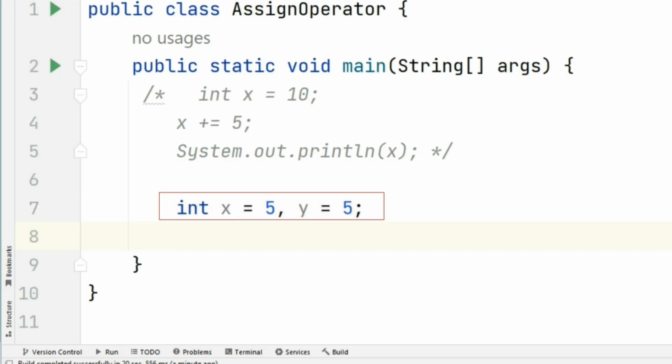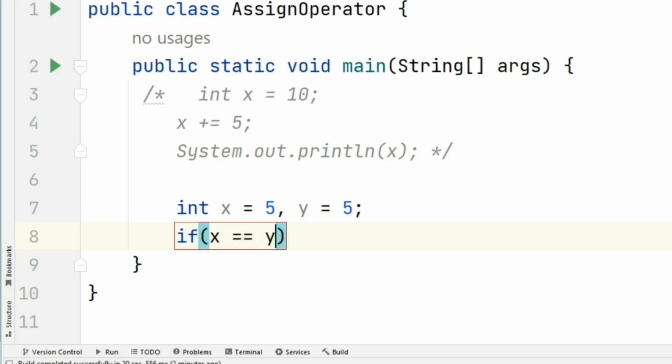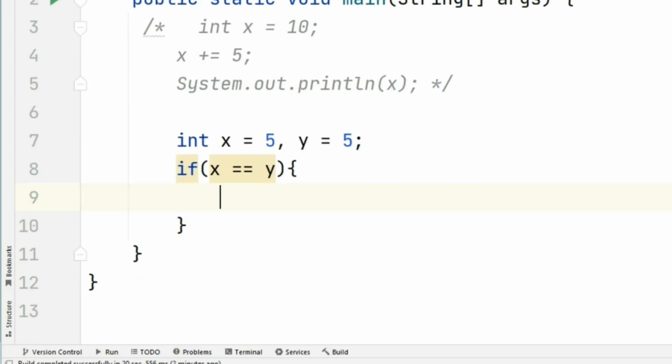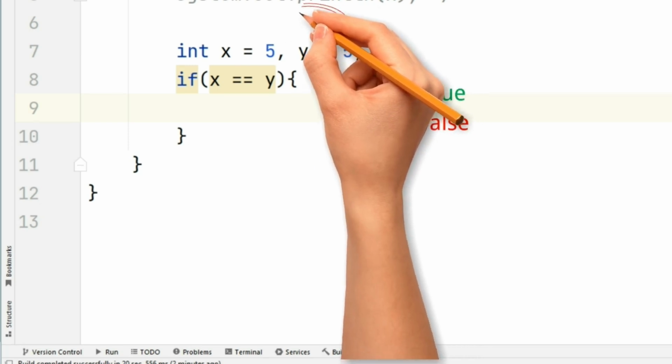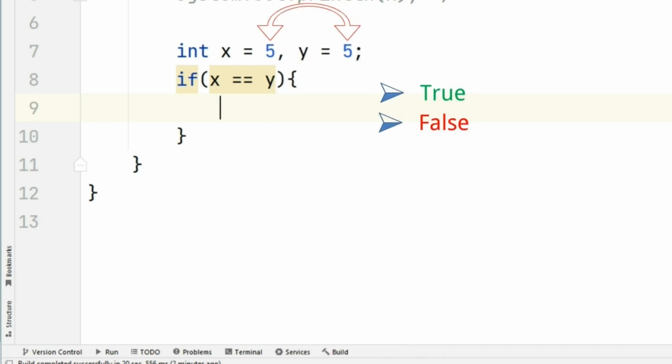Then we use an if statement, and the equal to operator compares the value of the two variables x and y and returns a Boolean value, true or false. This operator compares the value of the variables x and y on the left and right side of the operator. If the values are equal, the code inside the if statement will execute and print "both are equal", and that goes to the console.